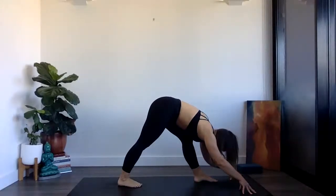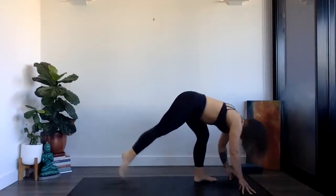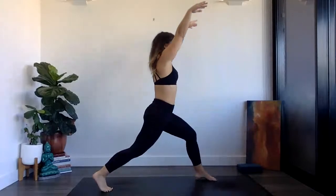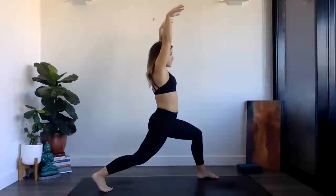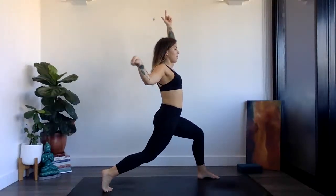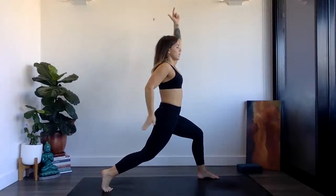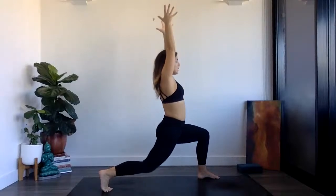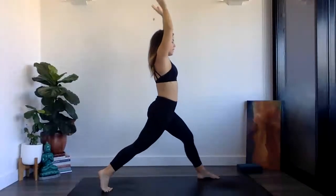Take a big breath in. Re-lengthen your stance as you breathe out. Crescent lunge. Bend your front knee and reach up. Again, a wider stance could feel more stable. Keep the back heel lifted. Squeeze the right butt cheek on. Breathe in. Sink deeper. Inhale, reach up, straighten.